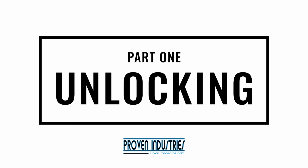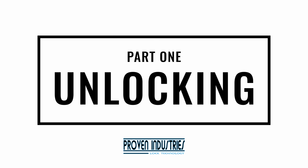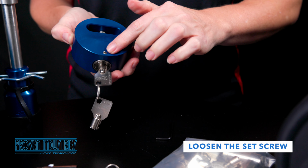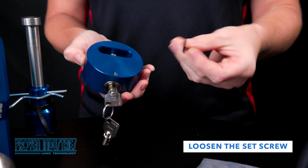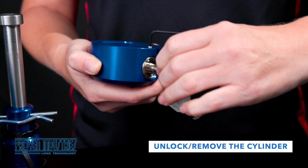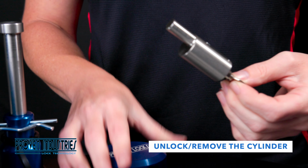Part 1, unlocking. We'll begin by removing the cylinder from the puck lock. Place an Allen key into the set screw. Turn the Allen key counterclockwise to loosen the set screw. Next, use your key to unlock and remove the cylinder from the puck lock.